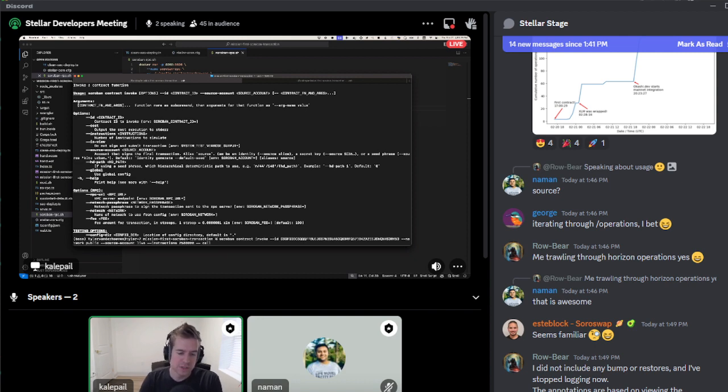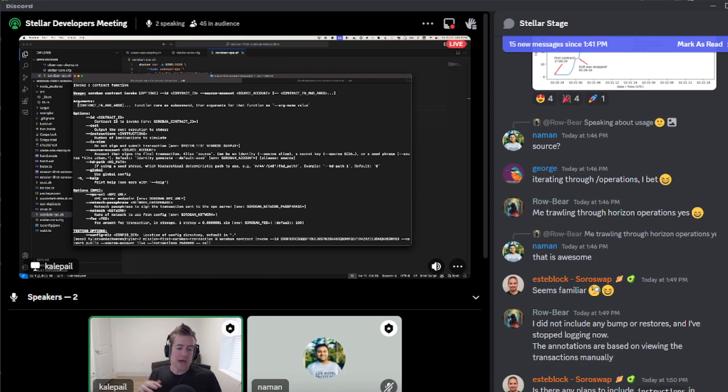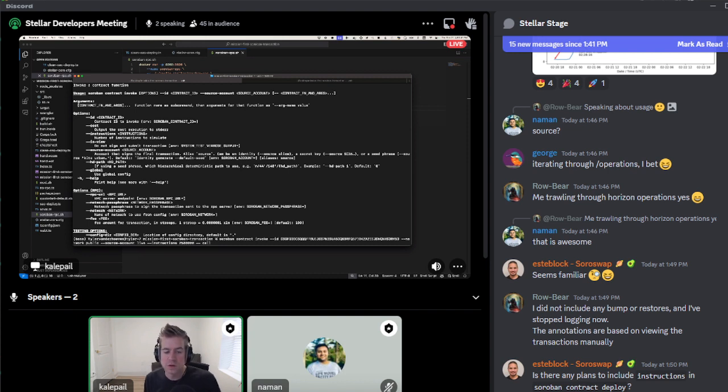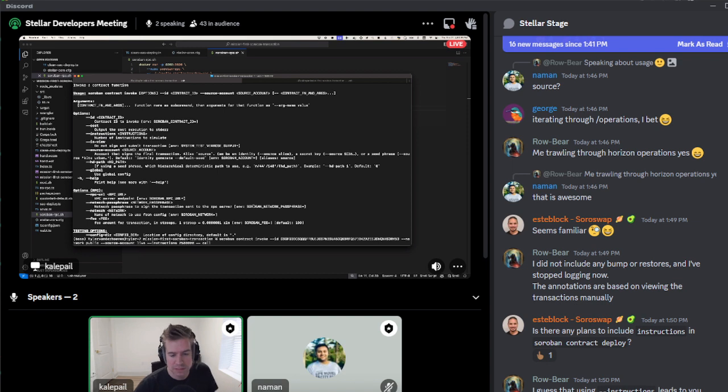Leeway is a little bit different, where it essentially is saying before simulation, go ahead and add an additional amount of CPU on top of whatever the simulation sends. And this is important because if simulation comes back and it says, this is going to cost 50,000 CPU and your leeway is set to 2.5 million, your transaction is going to fail because you're actually trying to send a transaction that's beyond the max of the phase. And this is obviously important for phase 0, but it'll be important for any phase because there's always going to be limits. And if you're adding leeway on top of what is coming back from simulation, it's possible you could go over the max. So just be aware of that, there's kind of these two options you've got here.